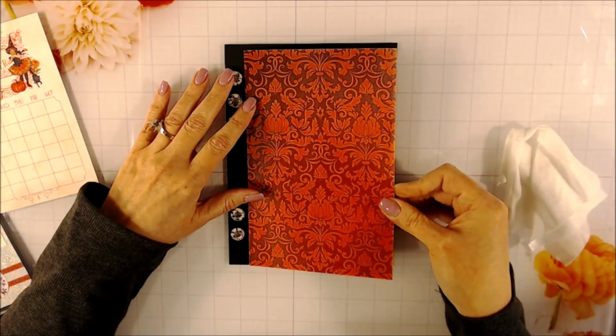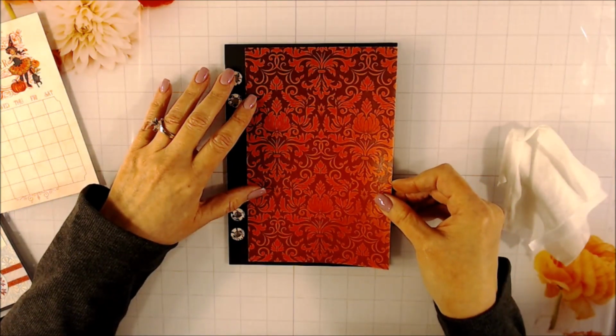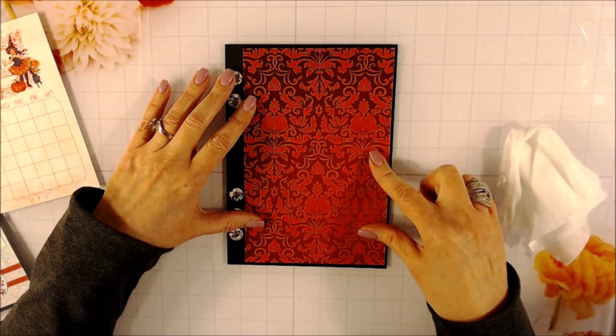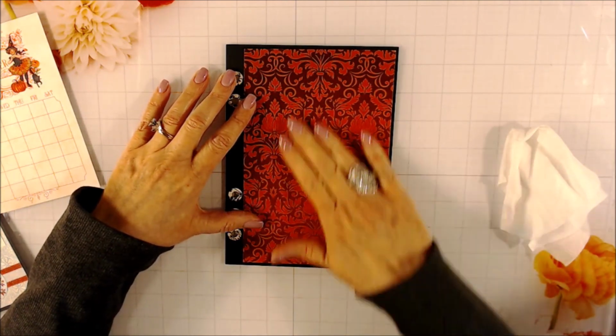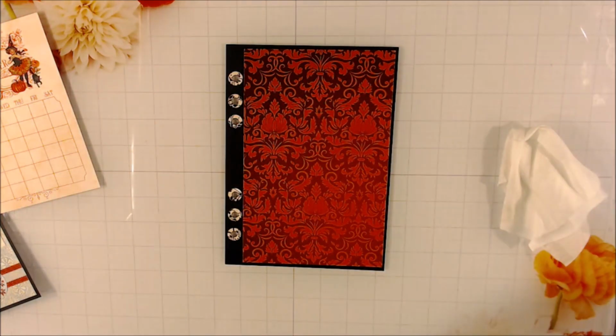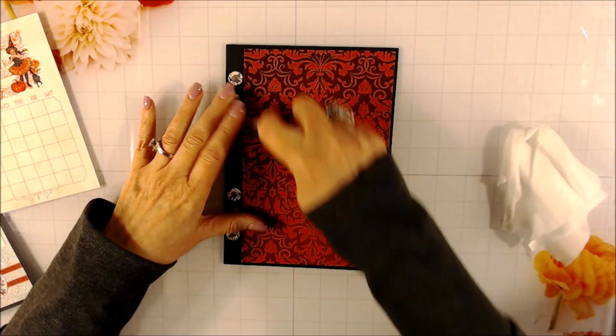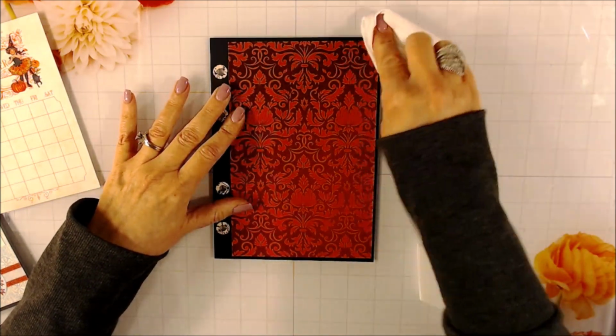Okay, so you want to line that up. Okay, and go ahead and burnish that on. Catch your extra glue with a dry wet wipe.